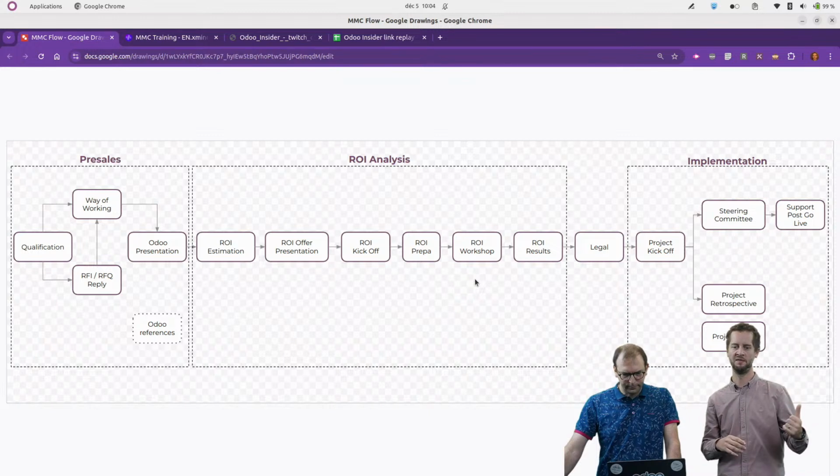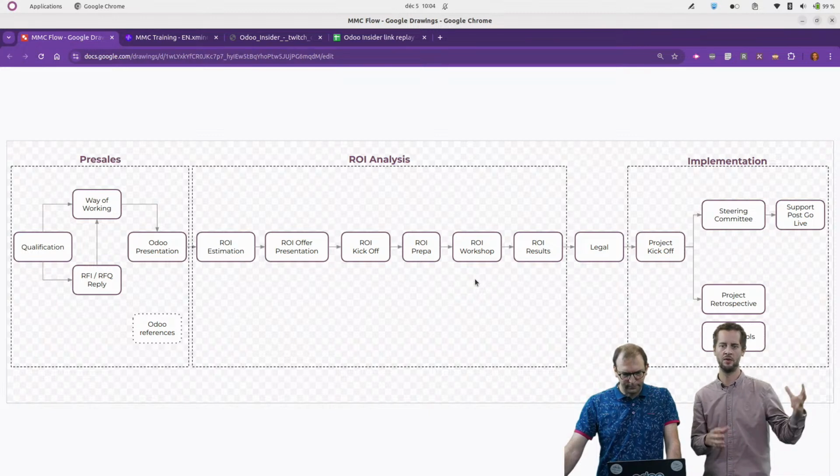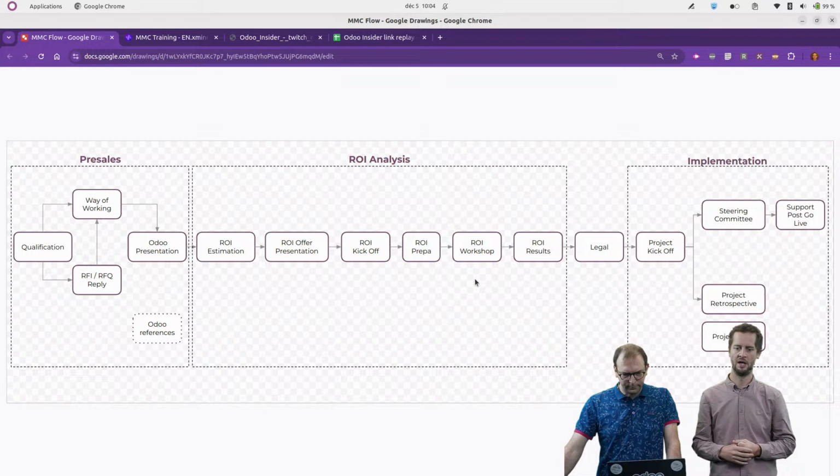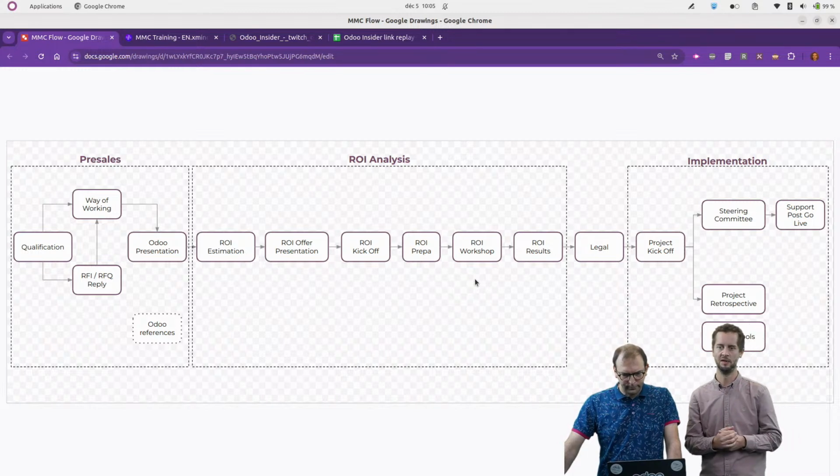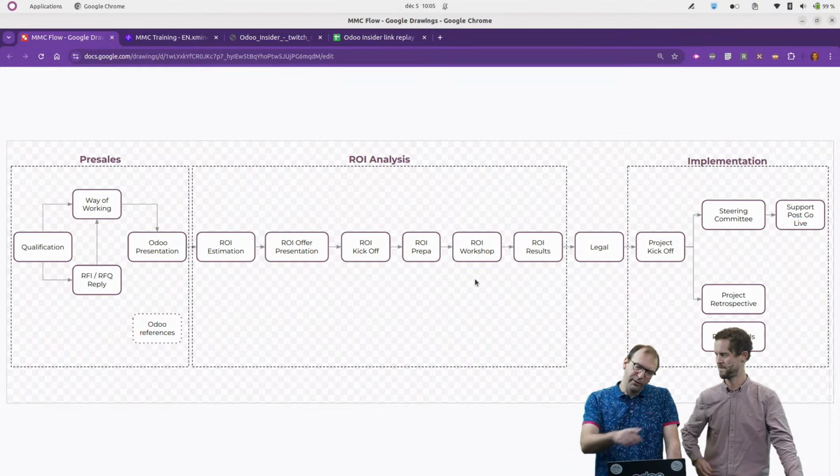So, to identify the right person on the client side, to gather all documents and all the info we might need. Then we're going to do all the workshops, and at the end, send all the results and present what we have discovered and analyzed to be able to provide a budget, a timeline, and of course, a scope to be implemented. And those points will be detailed later on.